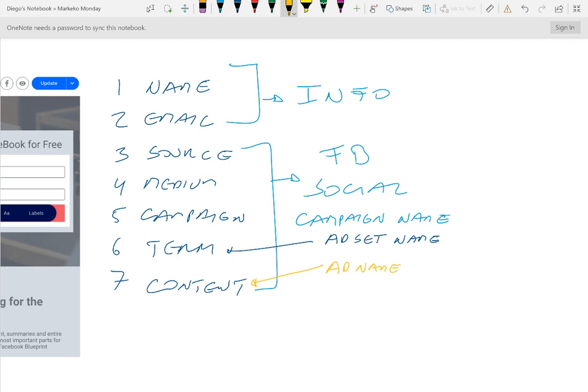And so now you have more information on your users, and you can optimize your campaign a lot better because now you know specifically what campaigns are generating you the most leads, what ad sets or audiences are generating you the most leads, and what ads are actually generating you the most leads.